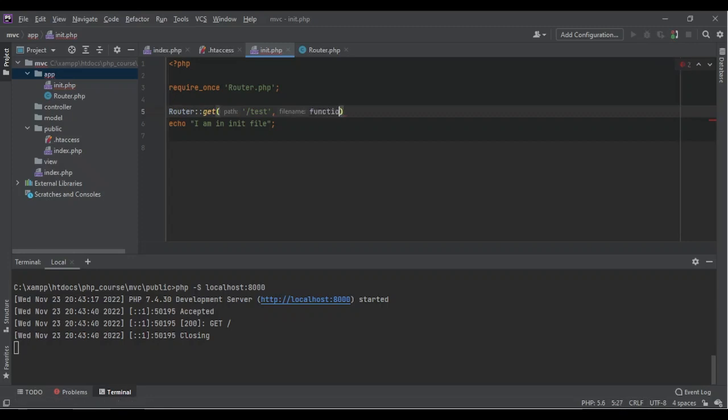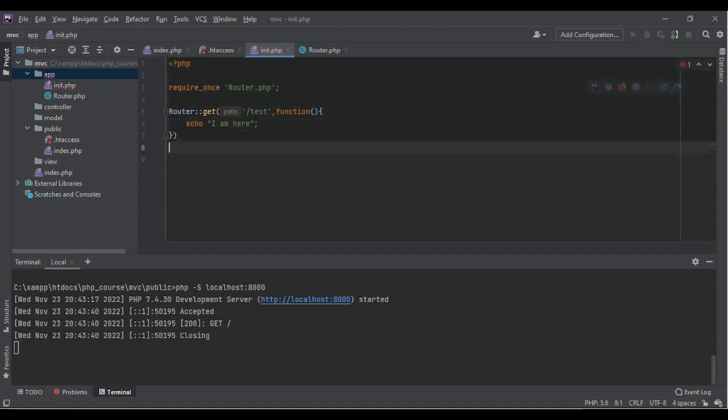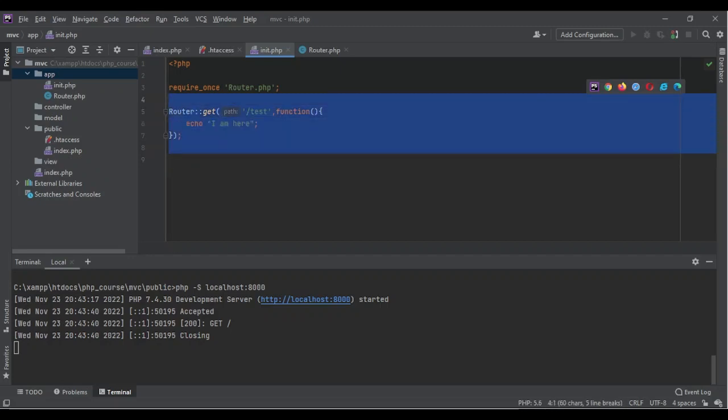So let me write something like function, echo I am here. Let me pass that there. So now I expect my router to work, and when I go to test, it would echo it here. Otherwise, it shouldn't echo anything.